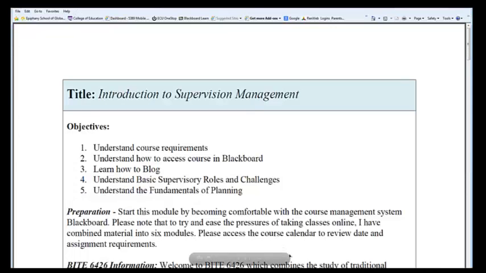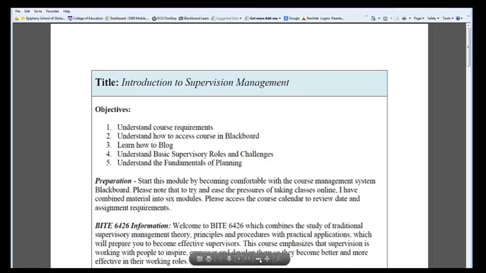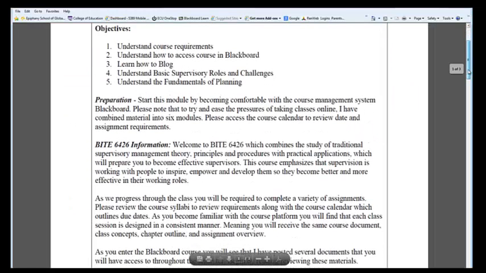That will be an overview of the objectives and the assignments and any information or readings that you'll need to complete.